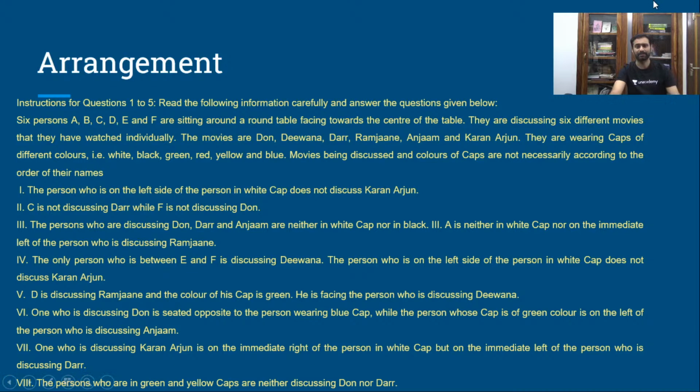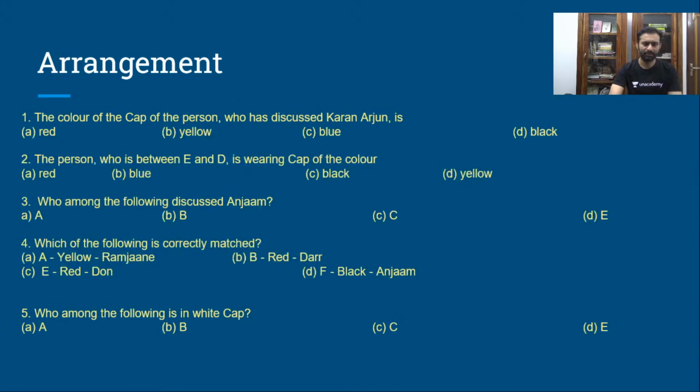So this would be a tough question. I know that beforehand because to solve it I have been given eight clues. Of them, only one clue is direct. Rest of them are indirect clues. So this question has to be a tough question. Yeah. Now let's come to solve the question.